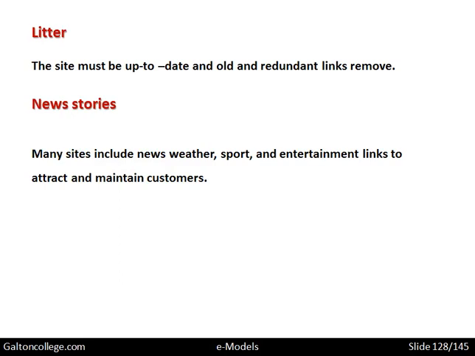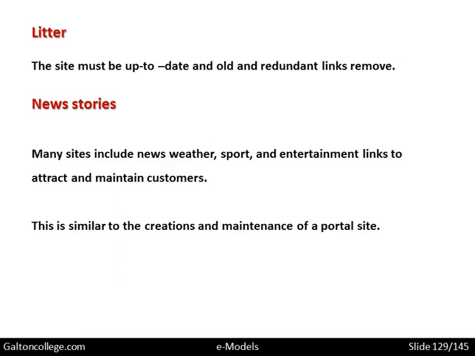Sometimes people want a particular product. They don't want to read what the news is, what the entertainment is. They want to read about the product. They don't want to be sidetracked into something else. They want to read about the product, make a decision to purchase it or not to purchase it, and not to be deflected into reading about sports or entertainment or whatever. So there needs to be care when using this type of information. So it's similar, as I said, to the creation of portal sites.